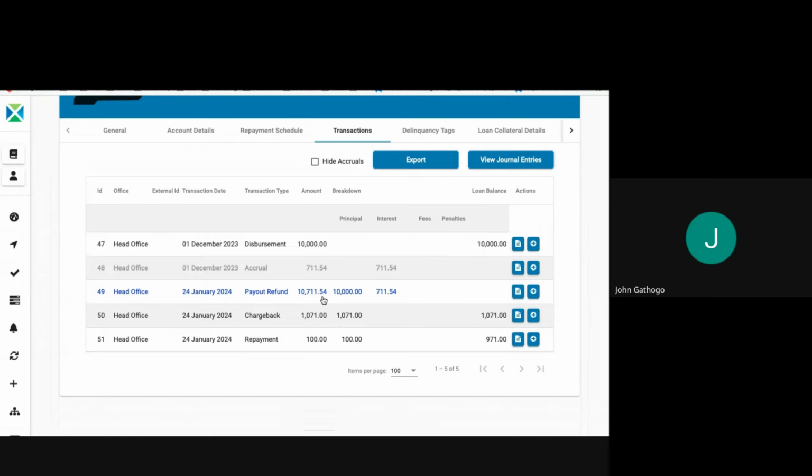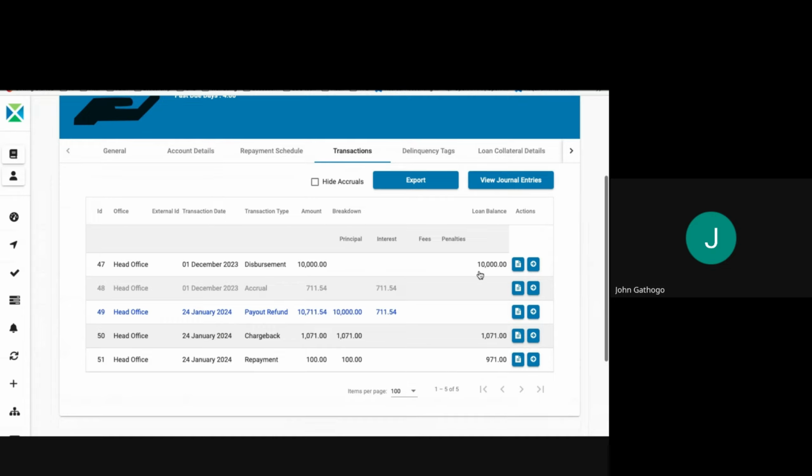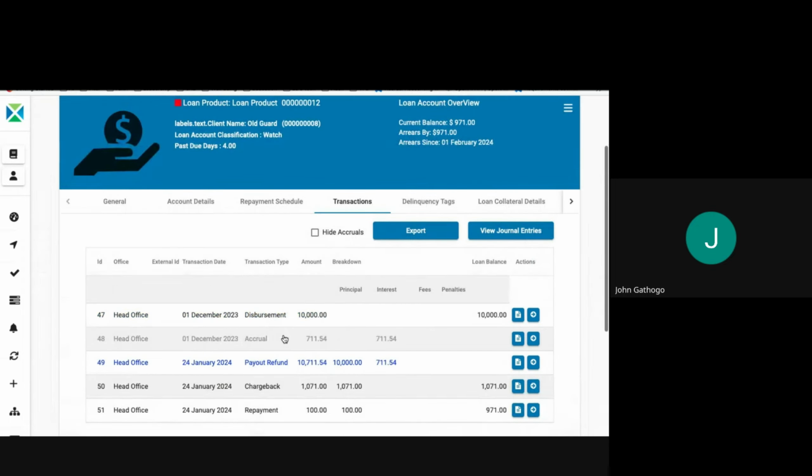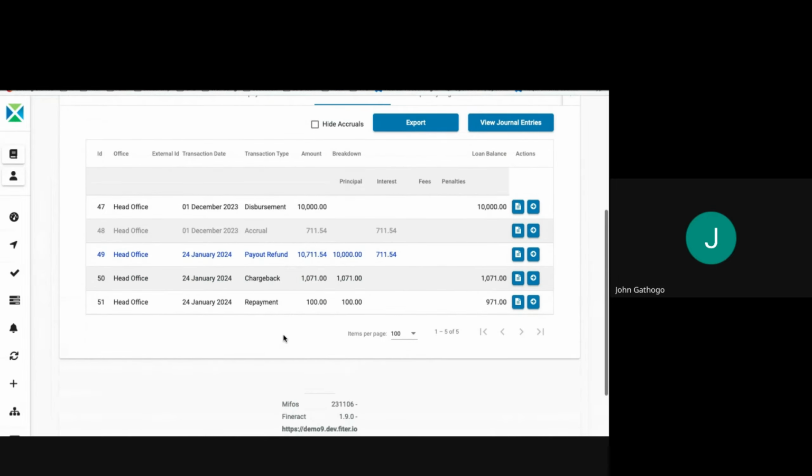But then we have another adjustment that you are allowed to make on the adjustment itself, called chargeback. If this was a mistake, like in this case, where this loan was adjusted completely and marked as fully repaid, but you notice that that is not the case, and you need to reinstate the loan to the tune of 1,000, then you have another adjustment that allows you to do that. All these adjustments help you to make adjustments that are easy to audit, easy to follow up, and easy to trace.